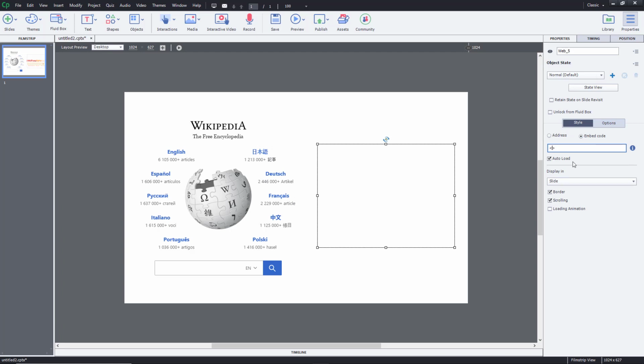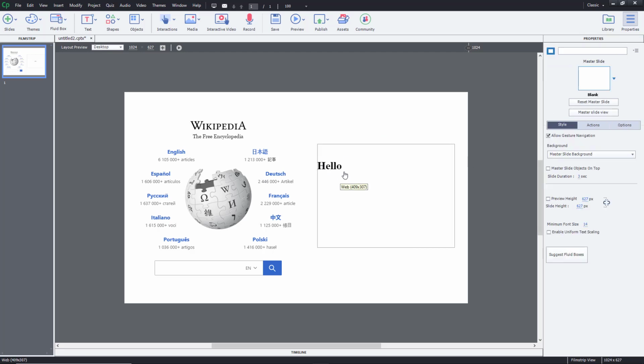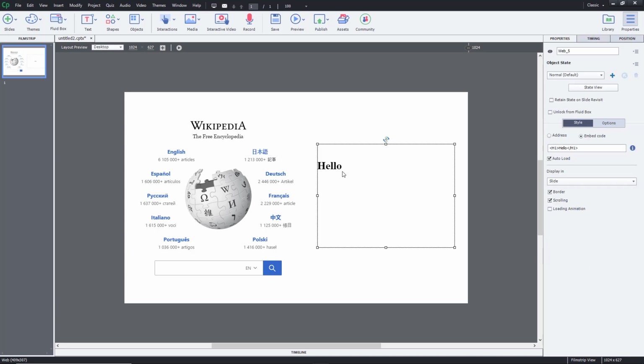Let's say, for example, I'm just going to type in h1 hello, and I'm going to close h1. That is heading 1, and this is an HTML code. So let me just type that in, and you'll be able to see that the HTML code gets executed right over there. You can type in hello there, and there you go, there's the HTML code. What I can do right here is embed any HTML code that others are giving me to embed. For example, you can have a YouTube video right over there.